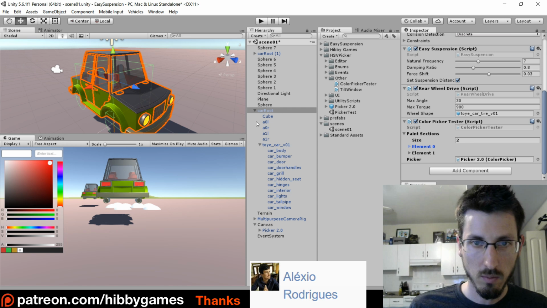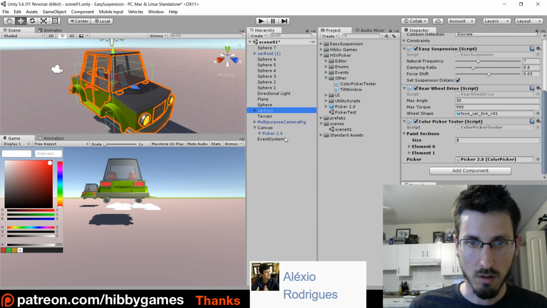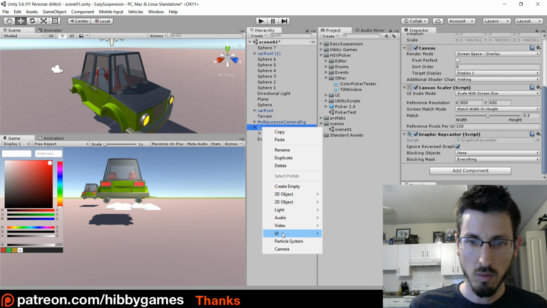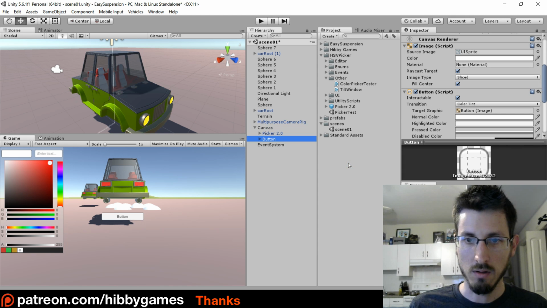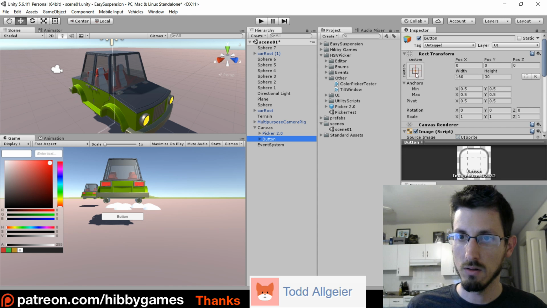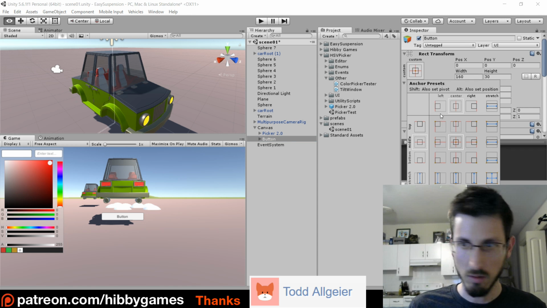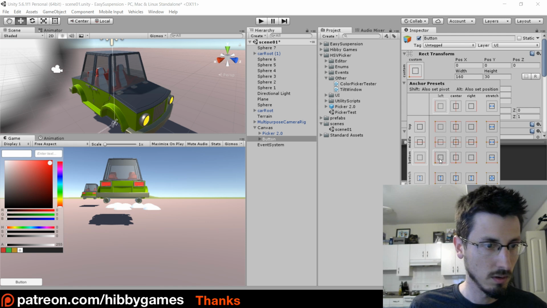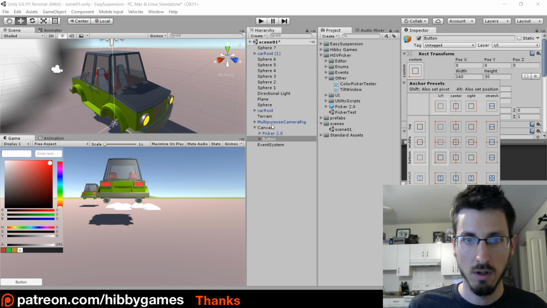And so let's do this with some buttons. On our canvas, let's right click, UI button, and I'm going to click this rect transform thing and hold Alt Shift and click the bottom left. So now it's in the bottom left.